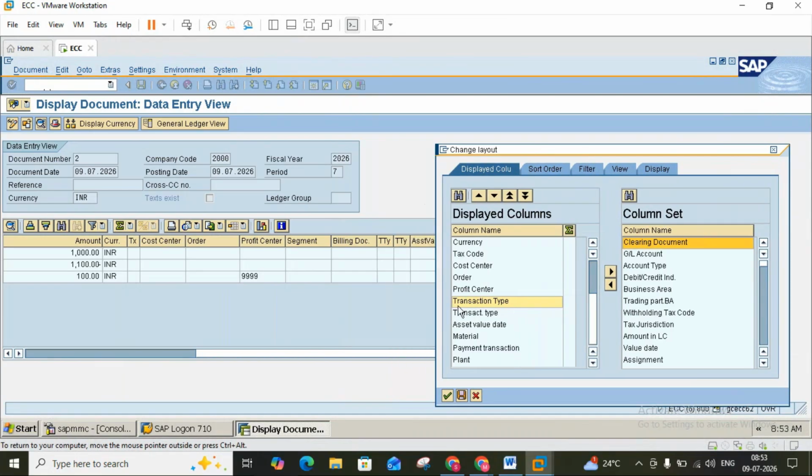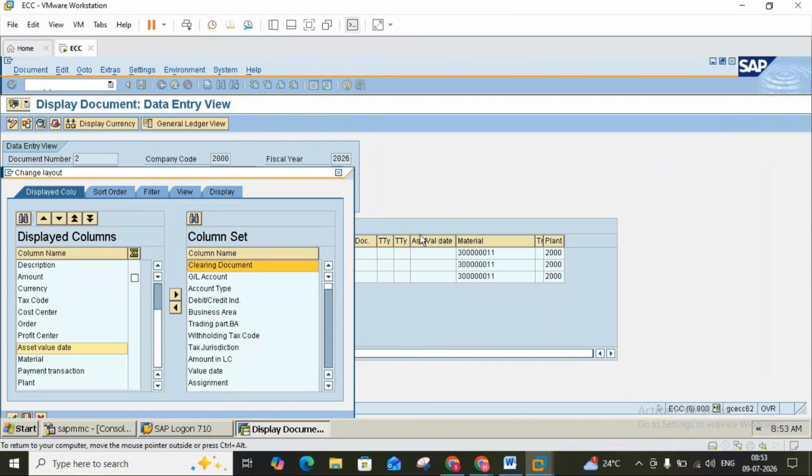TTYP is there, remove this also. Asset value date.